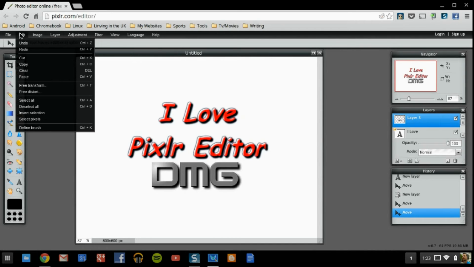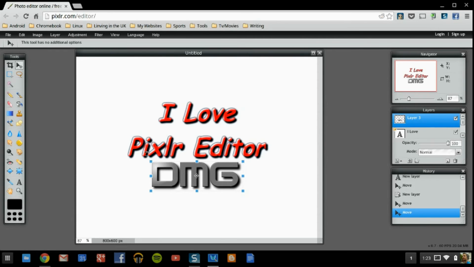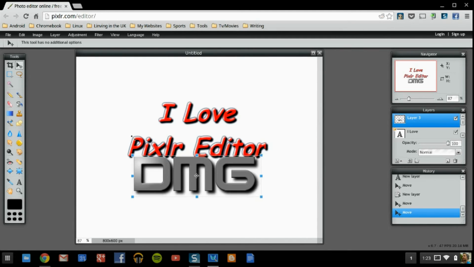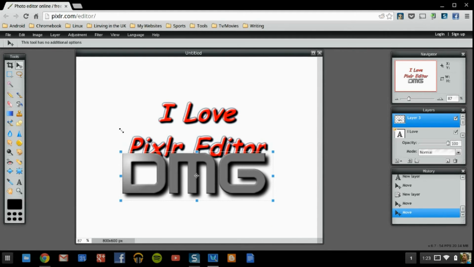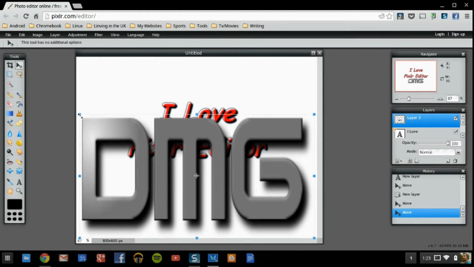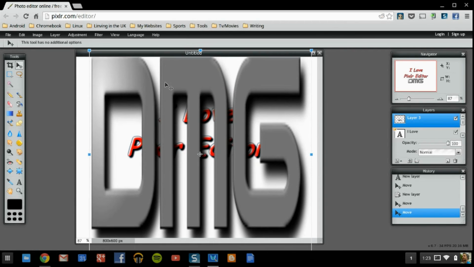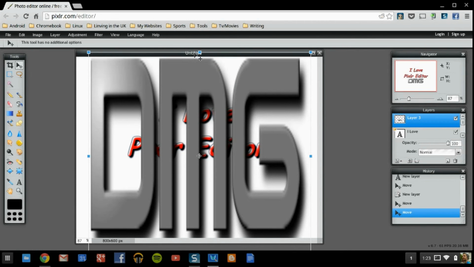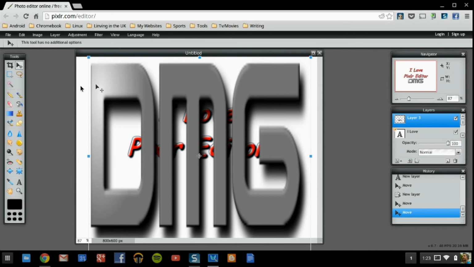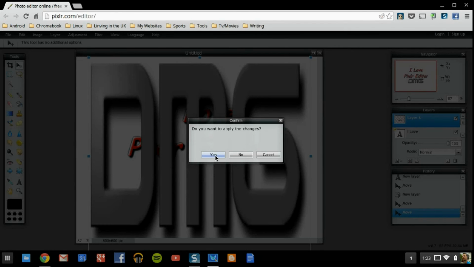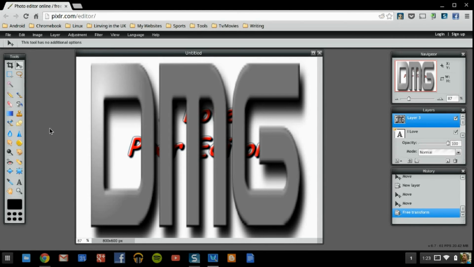So you actually come into Edit and go into free transform. And you'll do that when you've got to make sure that you do have the correct layer highlighted. And from there, you can hold Shift, and that's where you can kind of resize everything without losing the style. If I let go of Shift, that's when I'm going to be able to resize it to whatever I want. And then you just got to make sure you click on the outside of this little box area. And I'll come up to this feature, click yes, done. And that's all you need to do for that.